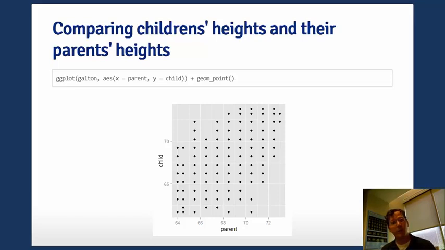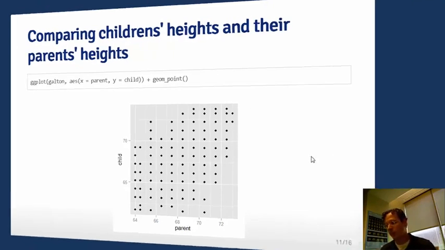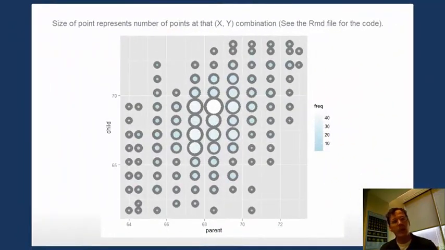There's lots of different paired parent-child xy values at each one of these specific points. Here I give a better plot where the size of the point represents the number of parent-child combinations at that particular XY location.